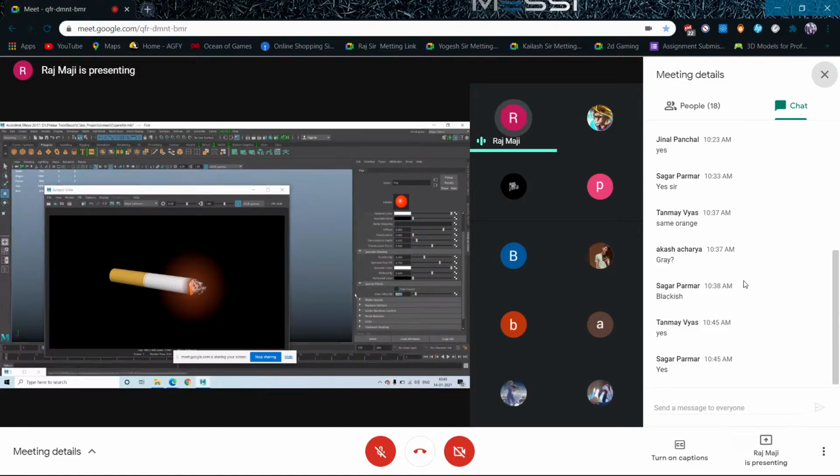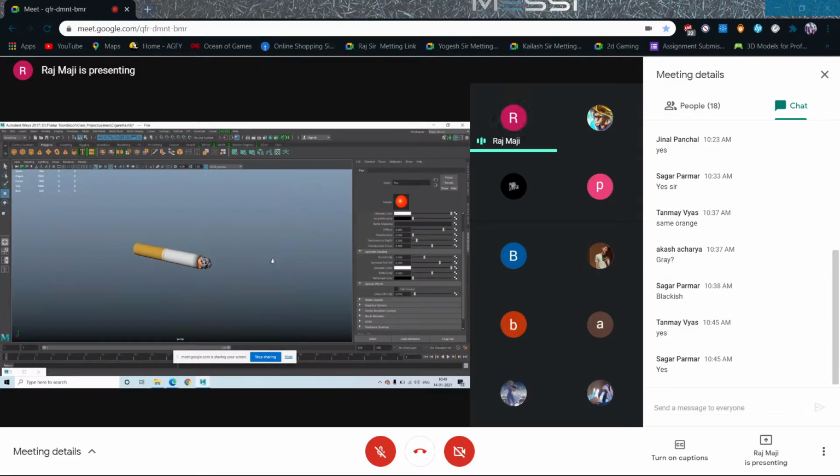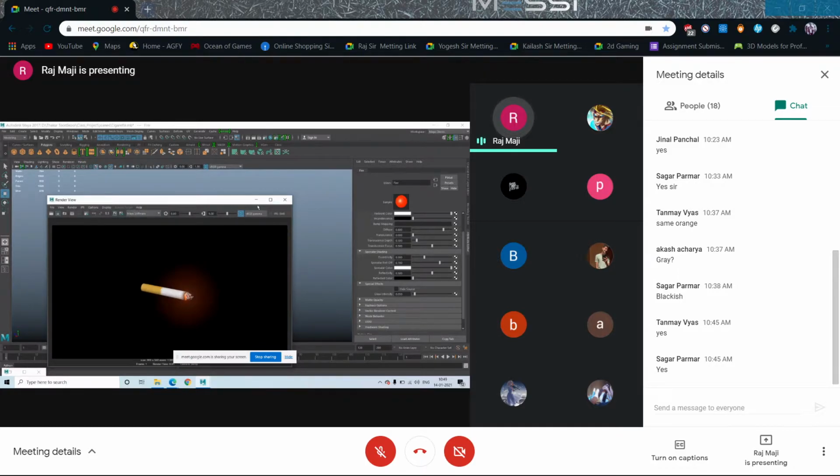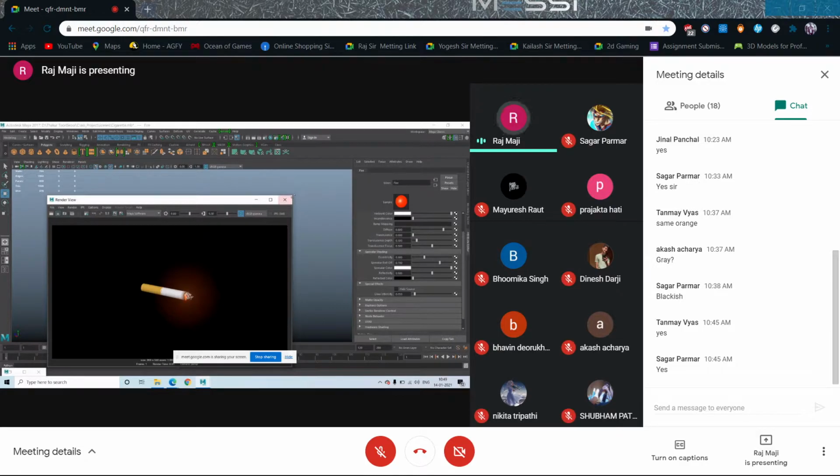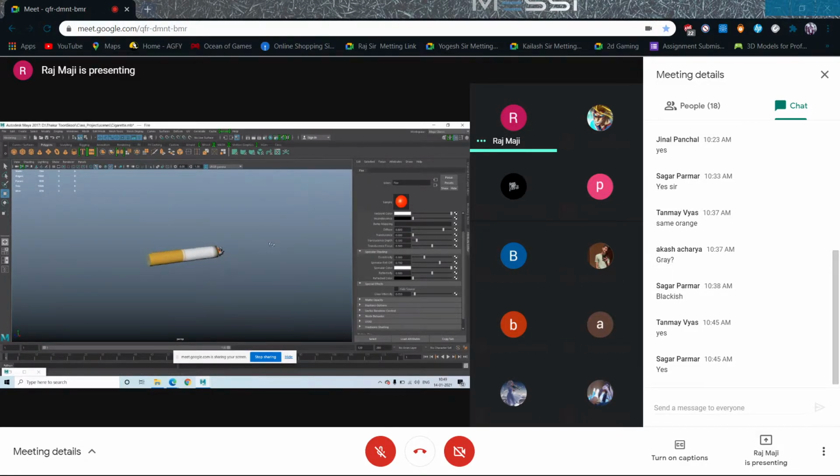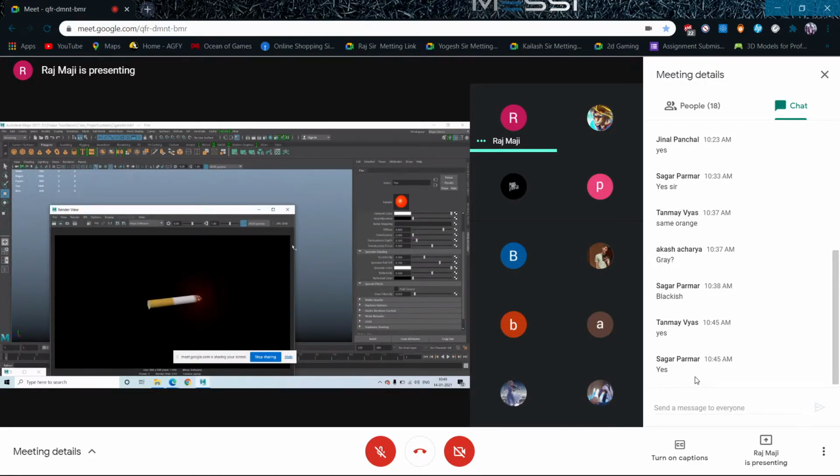If you feel like it is still too much, then 0.05, something like this. So again, from a distance, just look at this object, and now it is a burning cigarette. From a different view, still it is a burning cigarette.